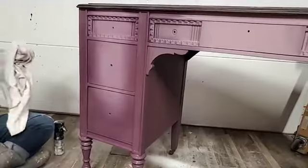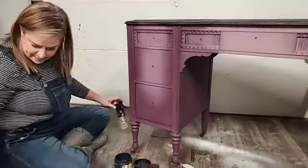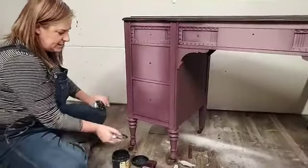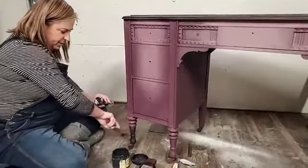So what are your colors one more time? My darker plum color here is a mix of Dixie Belle Muscadine Wine, Aubergine, and Tea Rose. And then for my lighter color, I just went heavier on the Tea Rose.